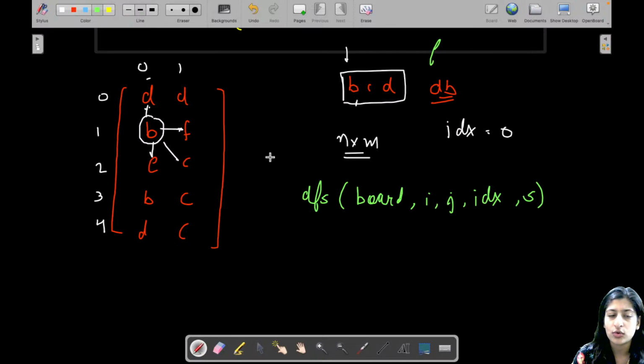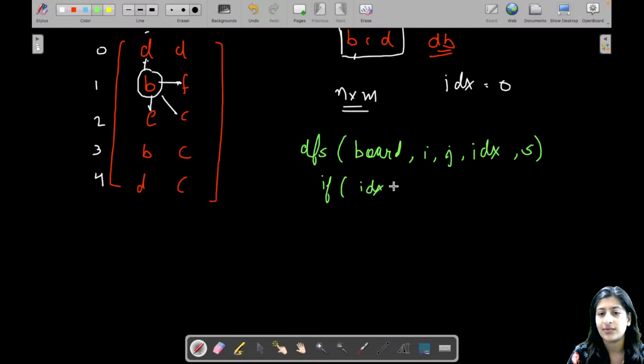Now what should be your base case condition? Your base case condition should be each time your idx is increasing, that is when you have found that letter in your word. So when idx, don't worry if you don't understand right now, when we get to the base case condition you will understand. If idx becomes equal to s dot length, the word that we are using, then you first should add it to your final answer.